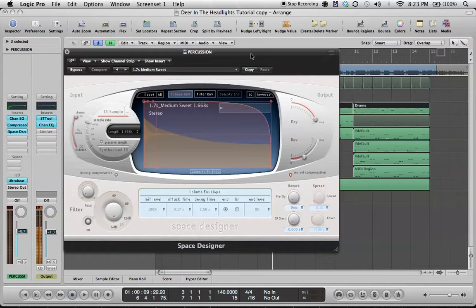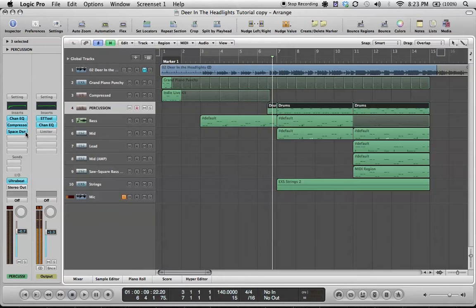Then, through a lot of complicated, convoluted math, they removed the snare hit from the recording and just left the room's response.